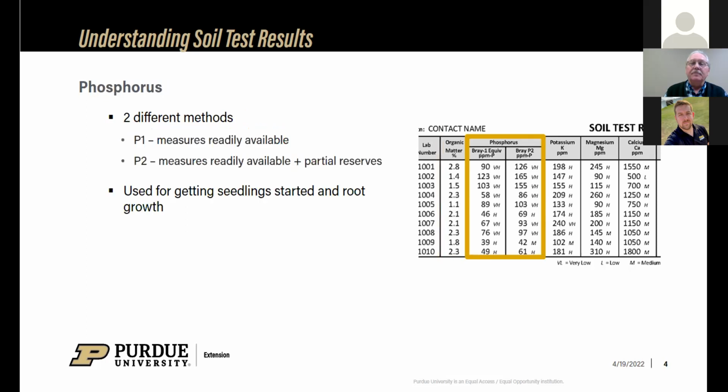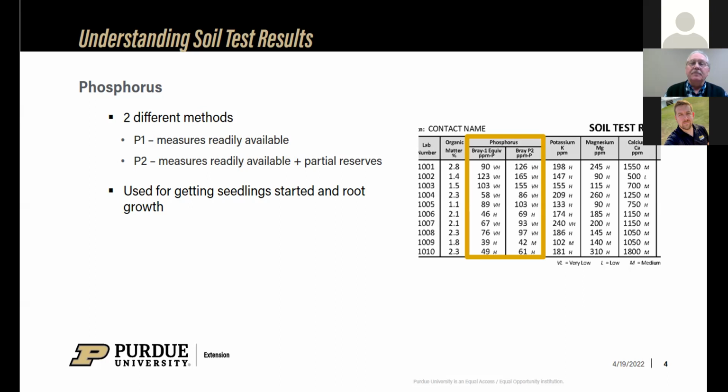The next thing you're going to come across is the phosphorus levels in your test. So there's different methods that are used to sample phosphorus. There's two different numbers usually listed with the Bray method, but there is a newer method that the labs are starting to switch to. So sometimes they use a conversion rate to get you back to the Bray because their formula uses Bray.